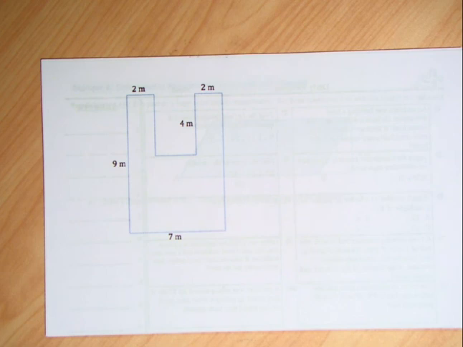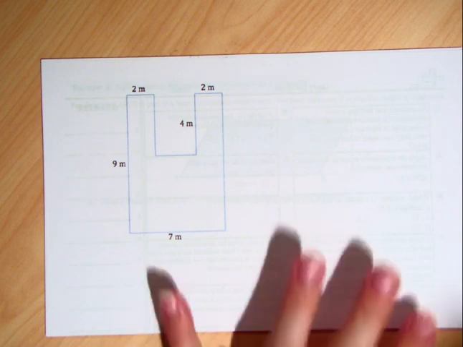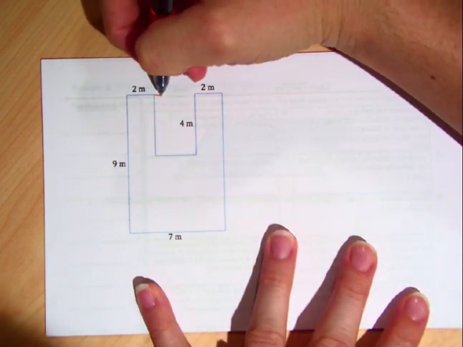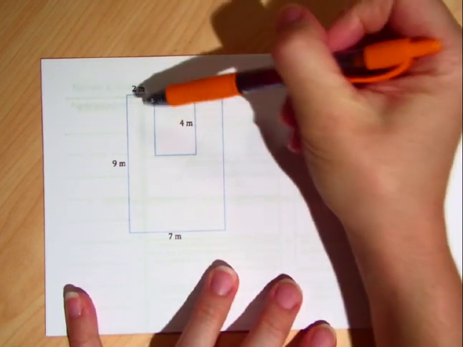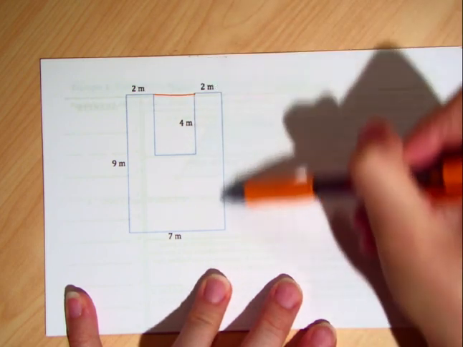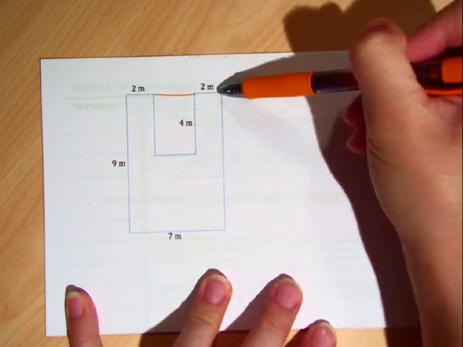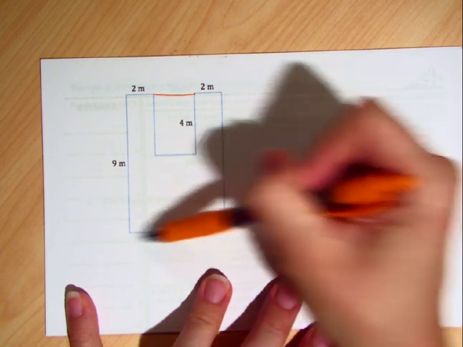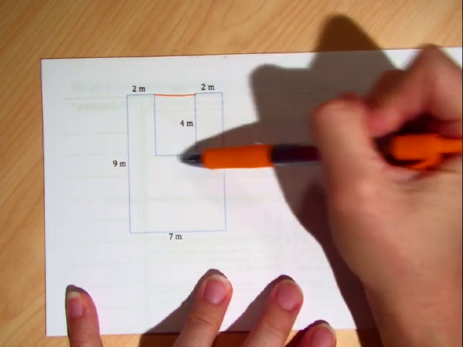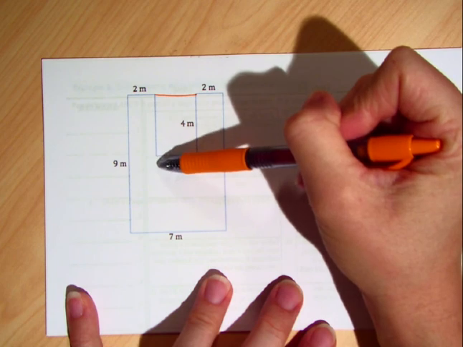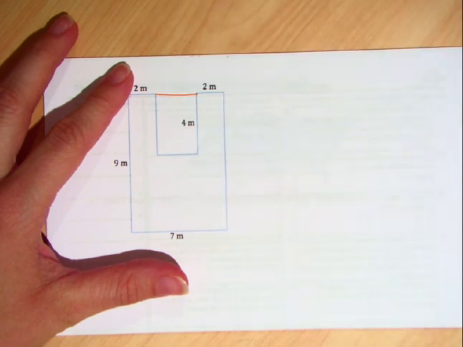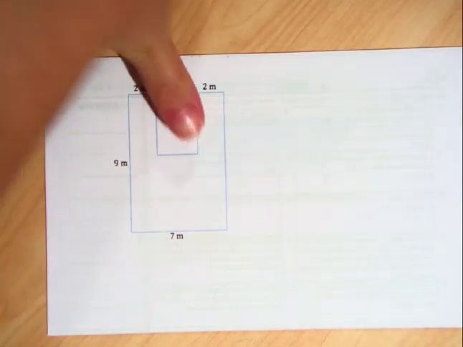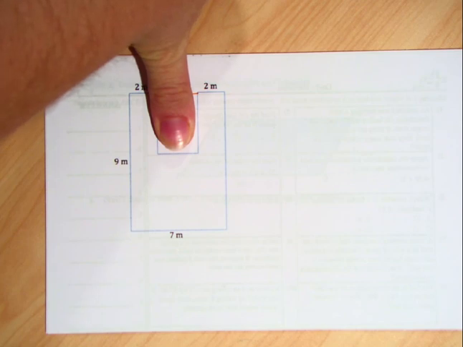This way, we're going to kind of find the whole thing and minus a little bit. So if we continued this across the top here, and we made one large rectangle. So let's say we have this large rectangle right here. We need to find the area of the large rectangle and the area of the small rectangle we've created. Then we can take the large rectangle, we can take out the small rectangle, and we'll be left with our original shape.